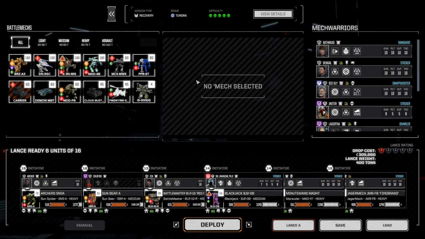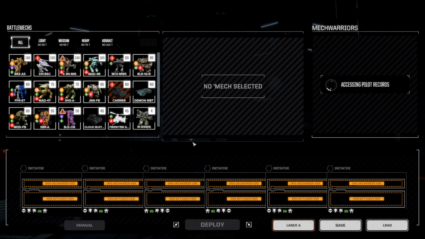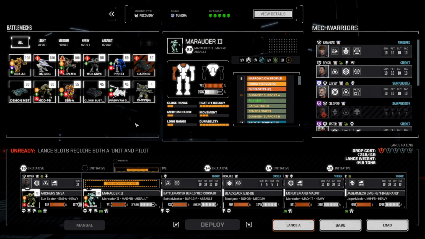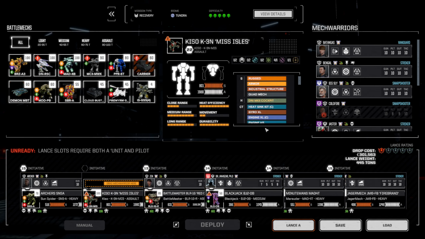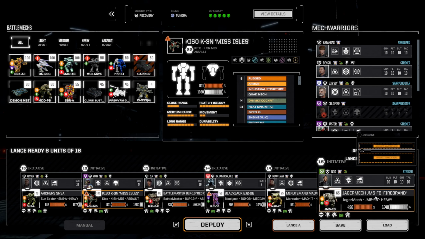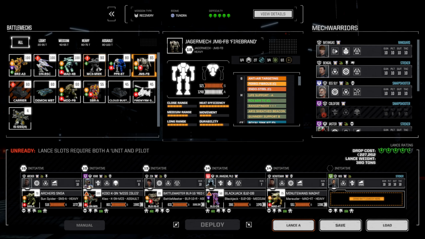Wait. Back. I think 313 is okay. Just keep it balanced. Now the Sun Bear isn't coming. I'd like to bring the Marauder 2 out. But I'd also like to have some missiles. We could take the Jägermech out and put Nog in. Not the Mad Cat.